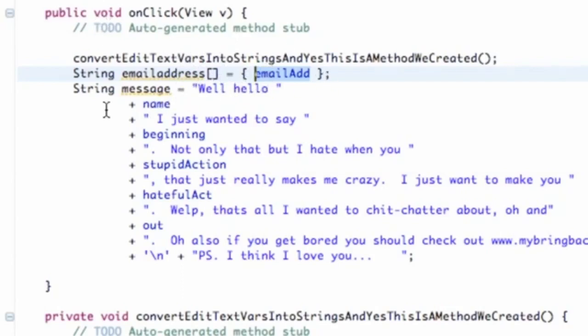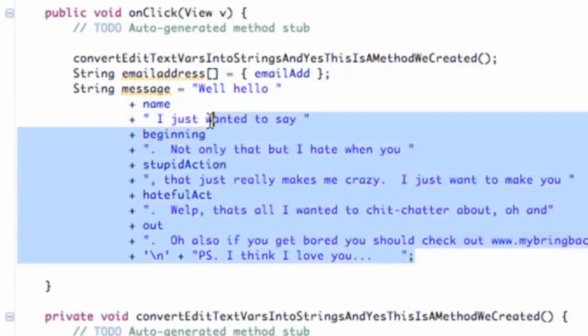And then within this onClick method, it's also going to create a message. So it's going to say, well, hello, and then it's going to take the variable, which is a string variable we set up here according to the edit text. And so it's going to say like, hello, Travis, or whatever that is. And then, again, this is stuff that we've done before, not too difficult, but it's just going to say hello in text, and then plus a variable, plus within quotations some more text, plus another string variable that we set up, plus, etc.